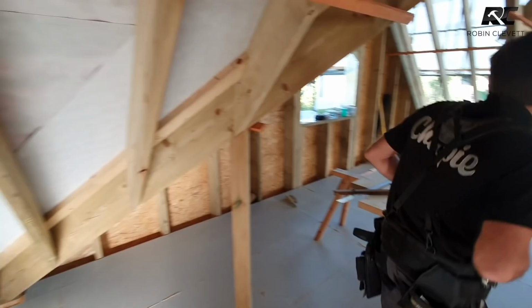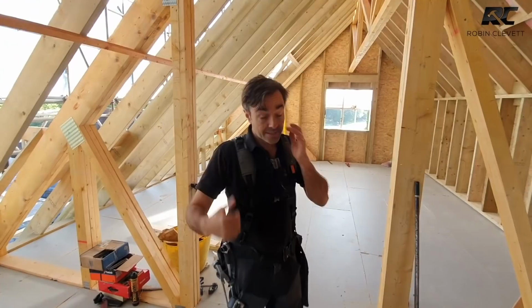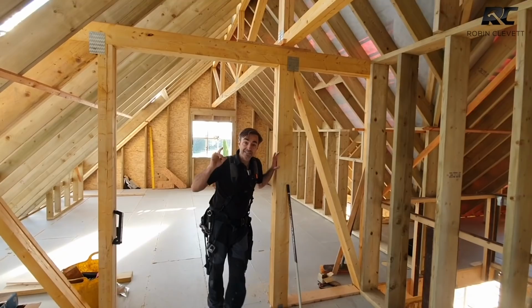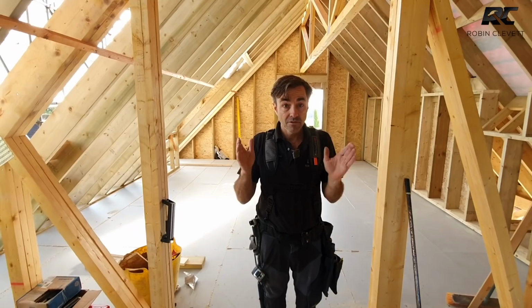So that's the roof structure, and we've got the task of insulating it all now, which is going to be interesting. Again, we're going to set ourselves up really, really nicely for the insulating. I've built the roof to take the insulation. So when I get a sheet of PIR, which is 1200 wide, and I reduce it into three equal strips, they come up just underneath 400 millimeters. They come up to about 395.